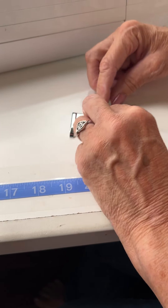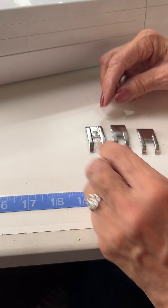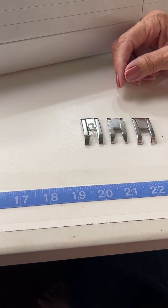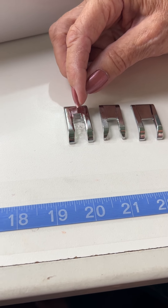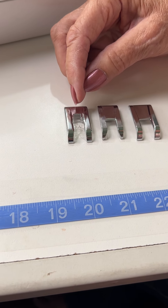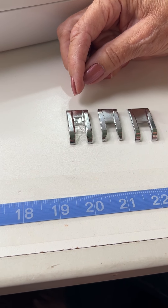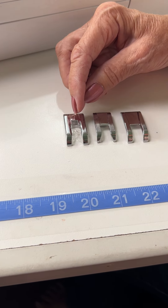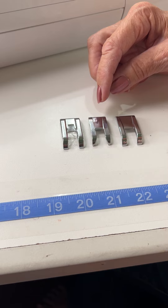Let me turn them over, and you're going to see another big difference. The end foot is made for just regular decorative stitches, just small ones, because you can see there's a small little channel under there. That'll let some stitches with heavier threads go right underneath and not move the foot around. But you don't want to do a straight stitch with this foot because it does wiggle — it allows the machine to bounce around as it needs to.